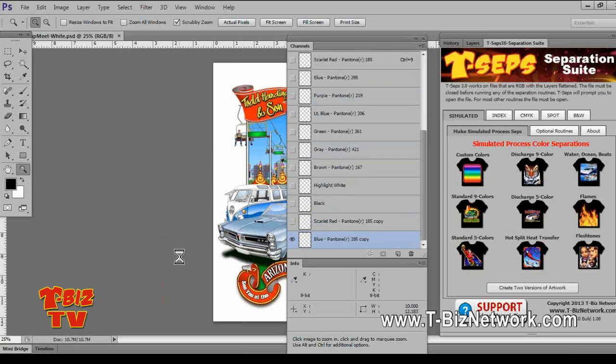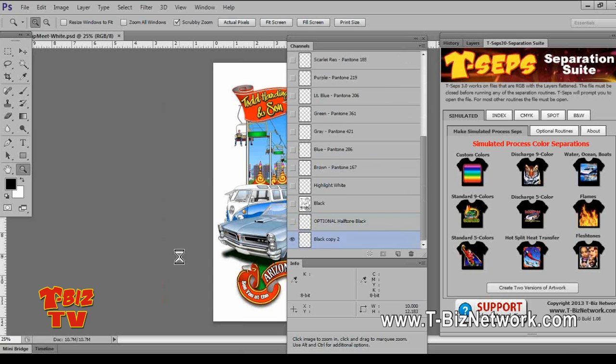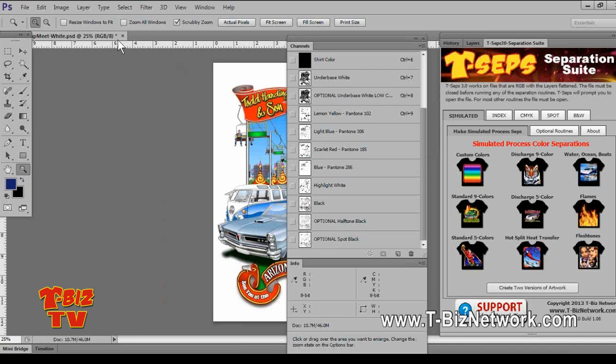Be bold. I will sometimes get sample separations in from customers that will say, I ran your program and it did okay, but I think it could have done better. What do you think? And I'll come back and I'll go, what tweaks did you do? And they'll go, I didn't do any. And I'll come back and say, well, watch this. I boosted the underbase a little bit and it looks great. And they'll go, wow, I didn't know I could do that. Well, if you read the manual, it's all about doing the final tweaks.